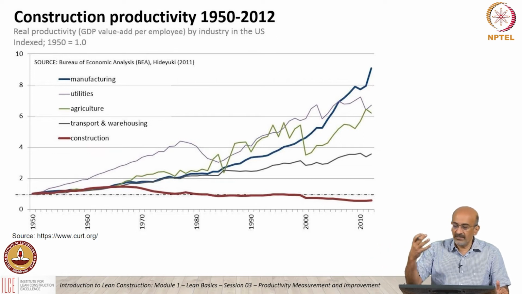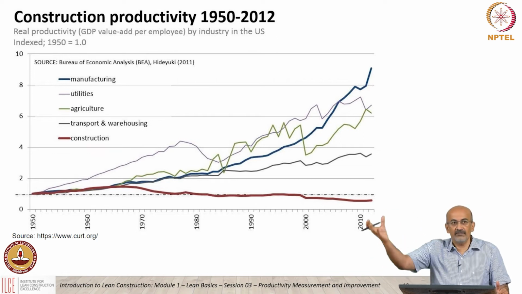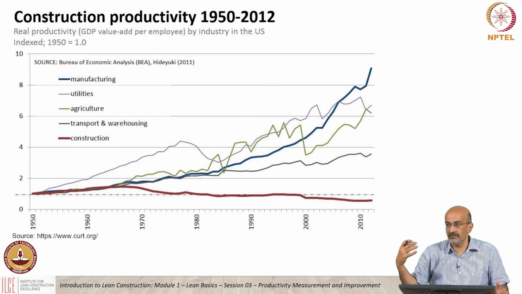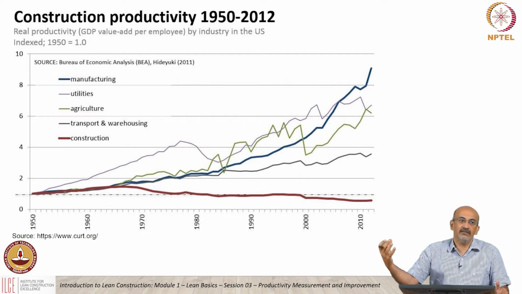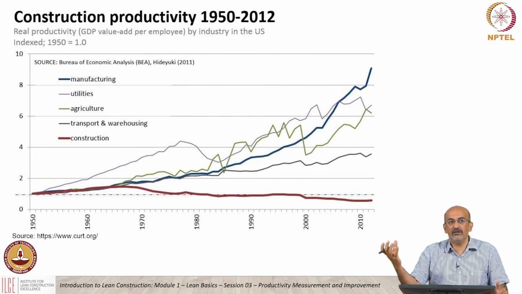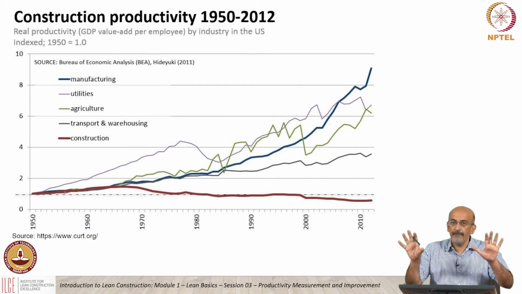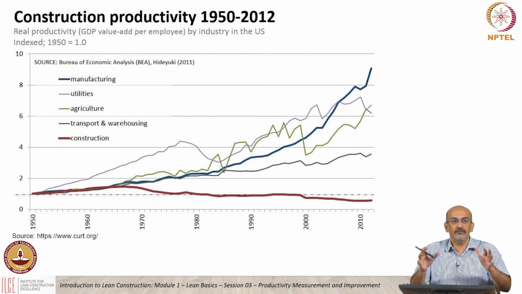So you can not just look at this graph as something which somebody has done; we can relate to this. As civil and construction engineers, we understand that when you are on a site doing work, we find productivity is not there. We find there's a lot of waste. We find that construction should be more efficient. So take away from this graph, don't just look at it as something that someone has put. We are experiencing this day to day.